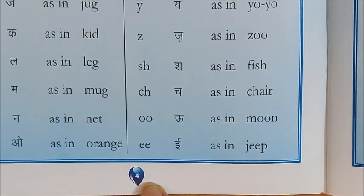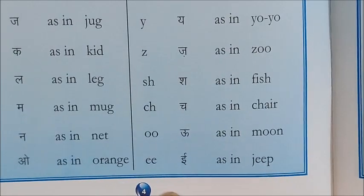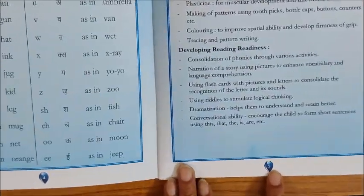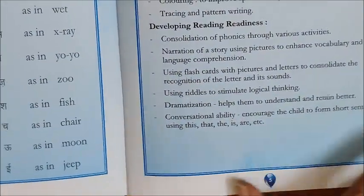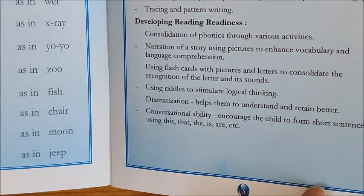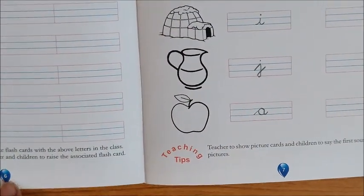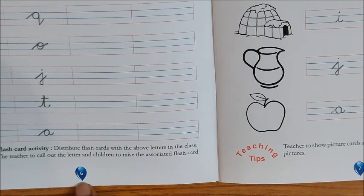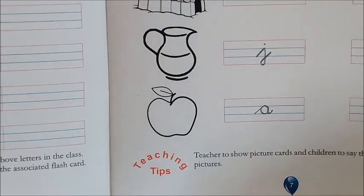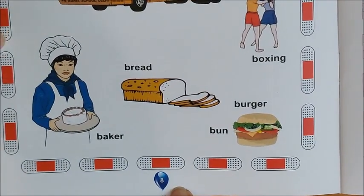So children, this is page number 4. Now you have to open page number 8. So check the balloons and see the numbers. What number is written here? 5. Turn one more page. Children, you have to turn the pages gently. Don't tear your book. Page number 6. Page number 7. Turn one more page. And page number 8. So we have opened page number 8.